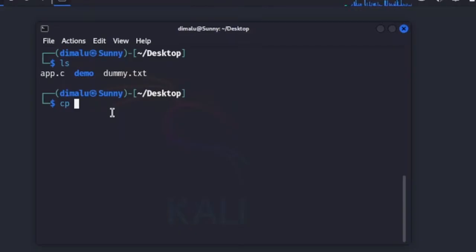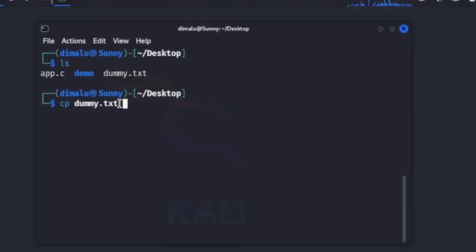Now cp command needs minimum two options: the file name that you want to copy and the destination directory where you want to copy it. So I'm gonna start with copying this dummy.txt file. So specify the name of the file that you want to copy, dummy.txt space. Now specify the destination directory where you want to copy it.